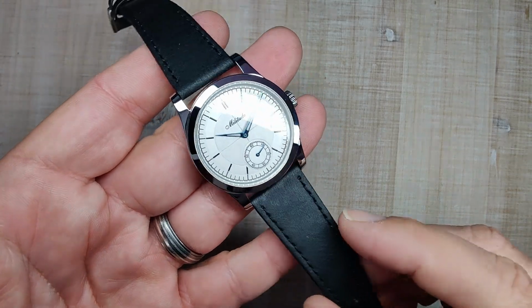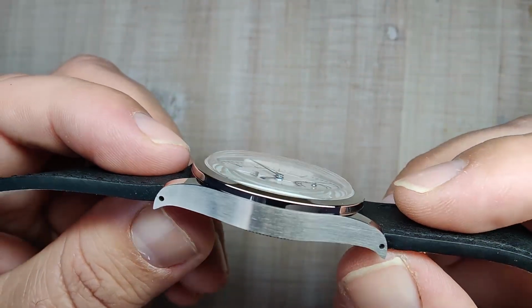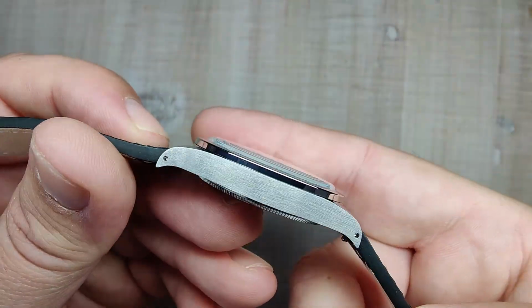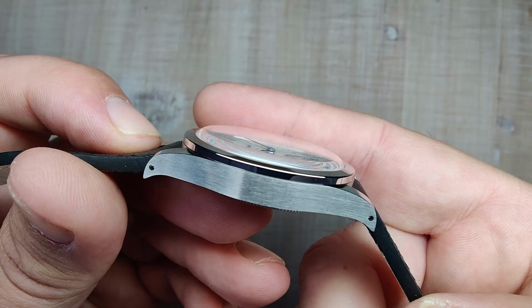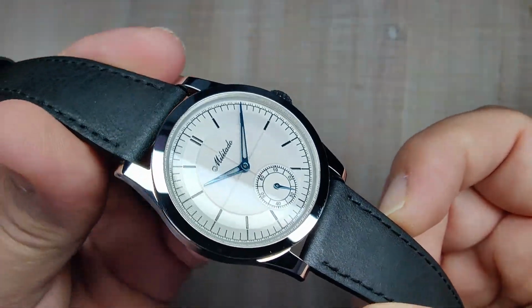So the crystal on this watch here is the mineral crystal. You can see they do offer this with a sapphire now. It's going to be the same shape. It's going to have the same AR coating on it. It's a clear anti-reflective coating. You can see there, it sits up above the bezel there. It looks really good. It's a box dome style crystal.